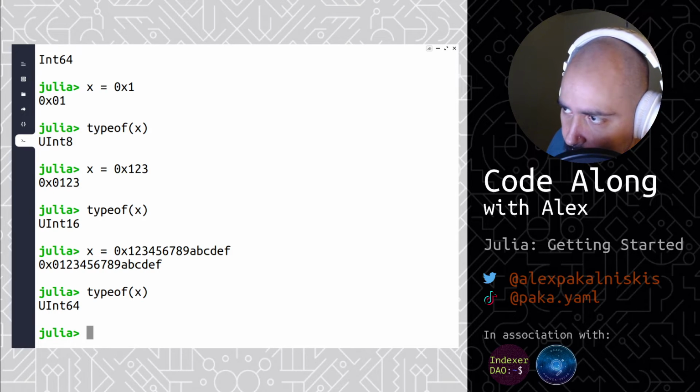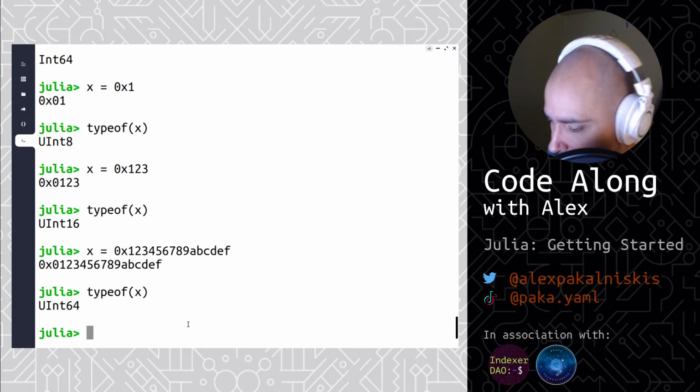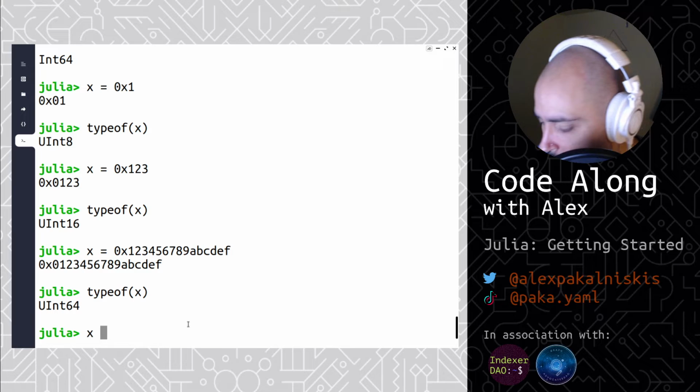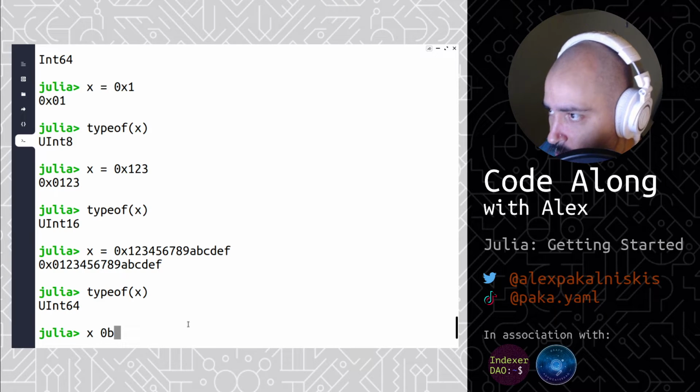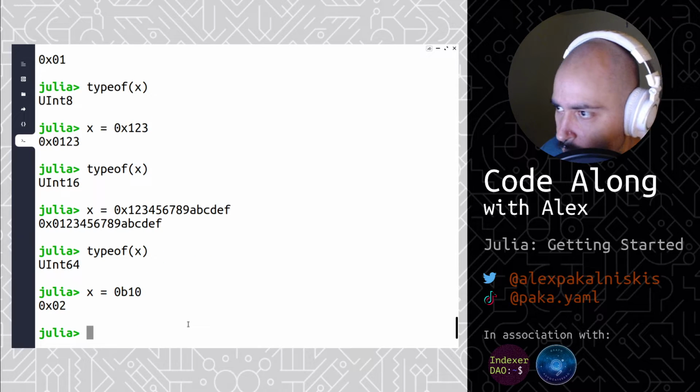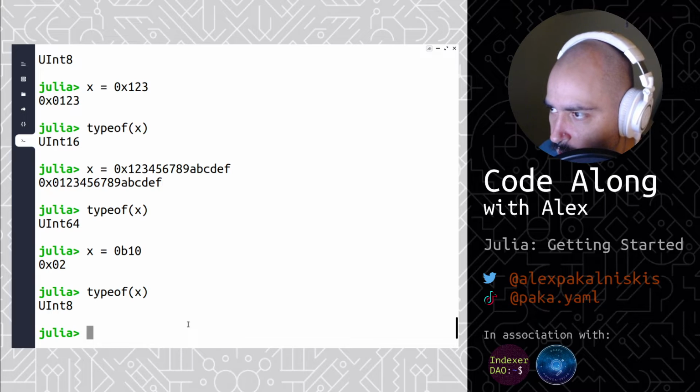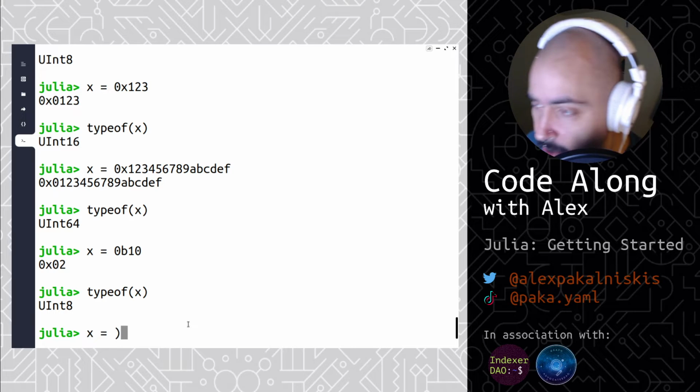Okay, and you can see binary and octal literals are supported in addition to the hexadecimal literals. So we can also declare, instead of 0x, we can do 0b, and the equal sign. Oh, wow. Interesting. And so then it returns it as the hexadecimal representation. But then if we do the type of it, it's a UInt8. Okay. And then we can do the same thing with an octal variable.